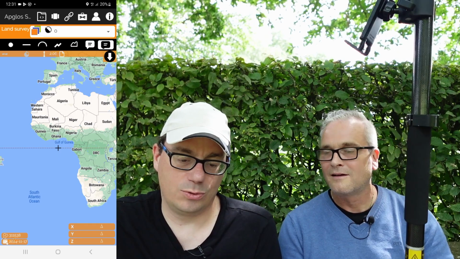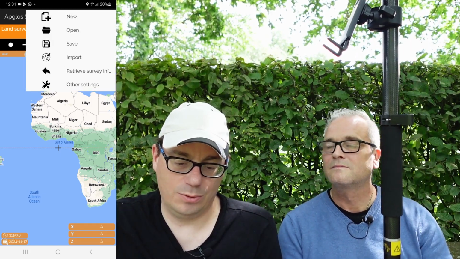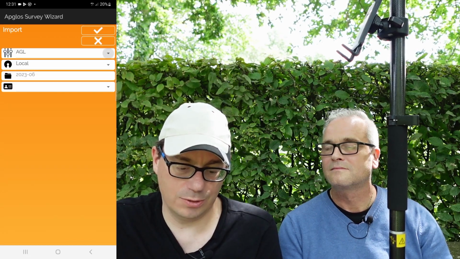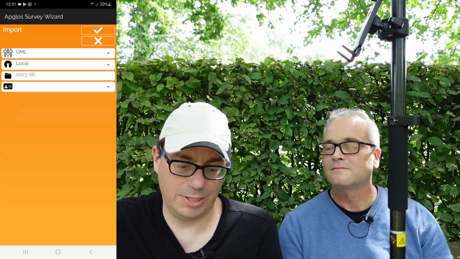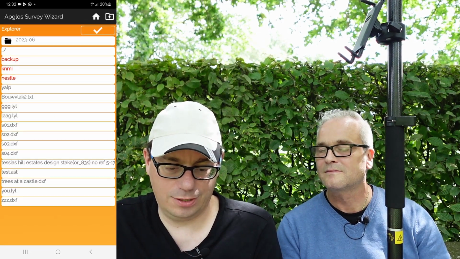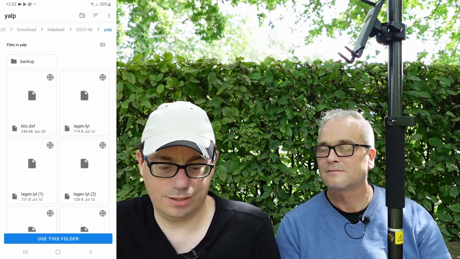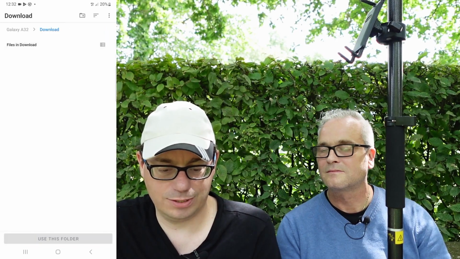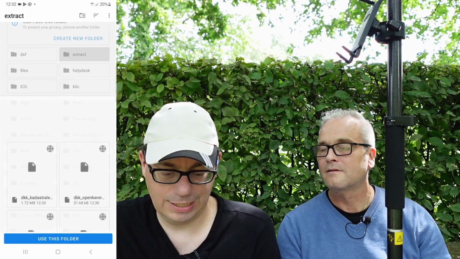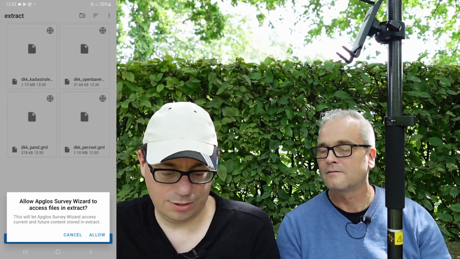And we go to the file menu, click on import. And here we want to import a GML file. We go to the folder where we want to find this file. It was in download and then it was in extract. And we say use this folder.